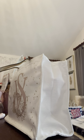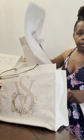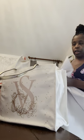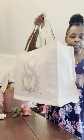And all I had to use, for those who don't know, I do the wrapping paper from U-Haul. It runs between $10 and $12. It seems like at corporate it's $10 a box, 200 sheets in a box, and at non-corporate stores, see how, that's how you want a tote to look.